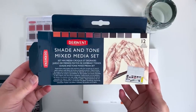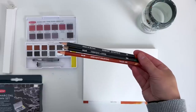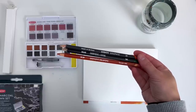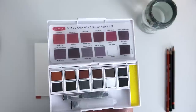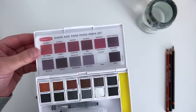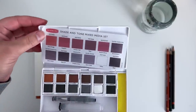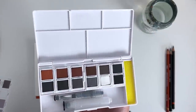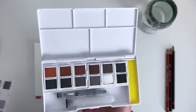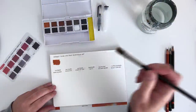So we're finally on to the last two items from the art haul. These were the Derwent palettes, one of which has been recommended to me a few times, the Tinted Charcoal set. And this one, which is the Shade and Tone set, was something that I've seen other people using and I thought just looked really interesting. So you can see you get a palette of 12 colours, a water brush and a little sponge. And this one comes with three pencils, so we'll have a look at those in a bit. But I'm just going to swatch the paints first.